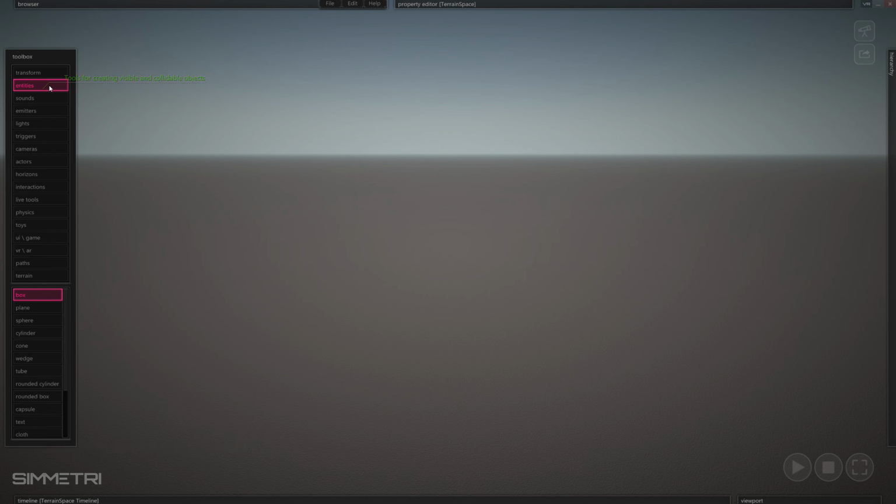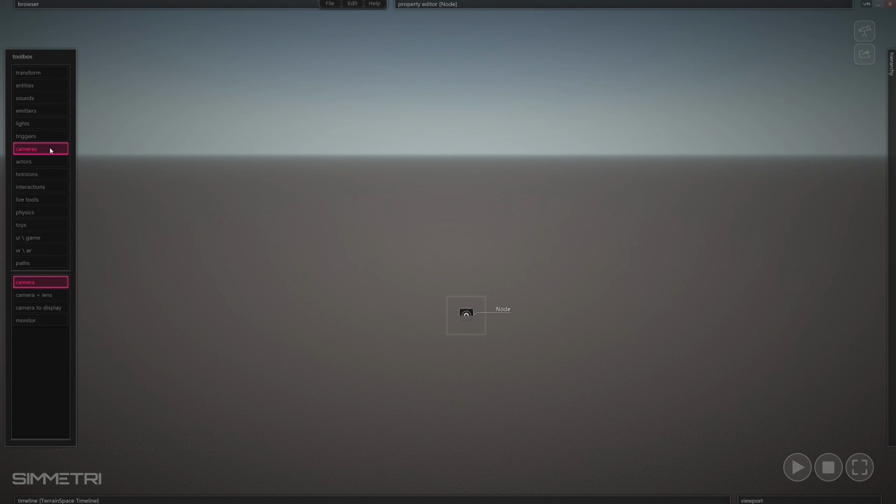The first thing I'm going to do is go to Entities here on the toolbox, and go to Node from the bottom list. I'm going to create a node of the space. Now this node is going to represent our calibrated center space. So wherever you calibrate your VR space, this will represent the center of that space. All the other elements like your hands and your head are all relative to this position. Next, I'm going to right click on this and say Edit Local Space. Now we're going to add all the components like the hands and the HMD camera that are going to be relative to this calibrated space.